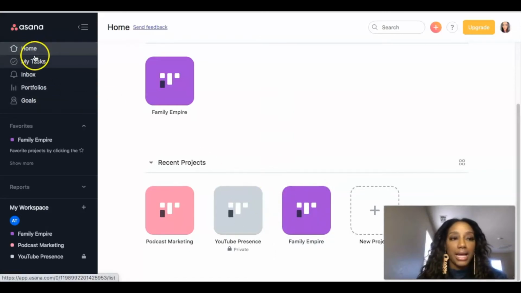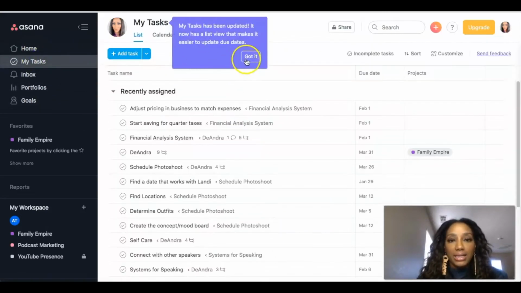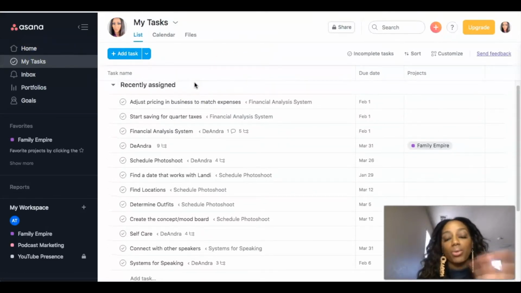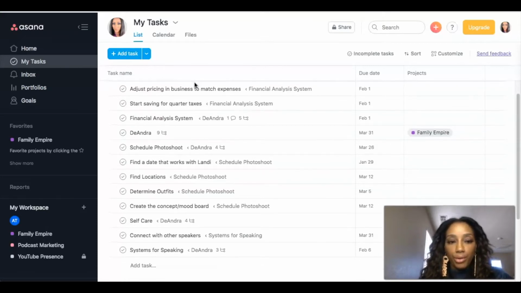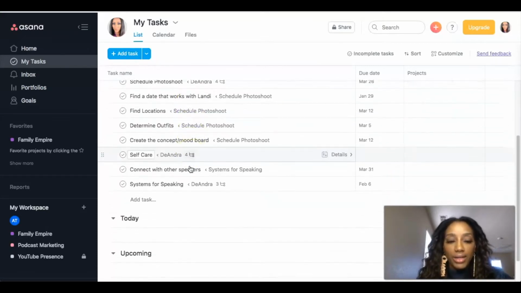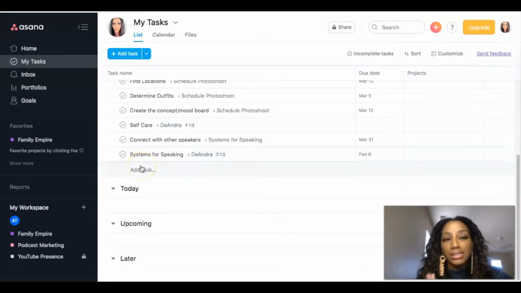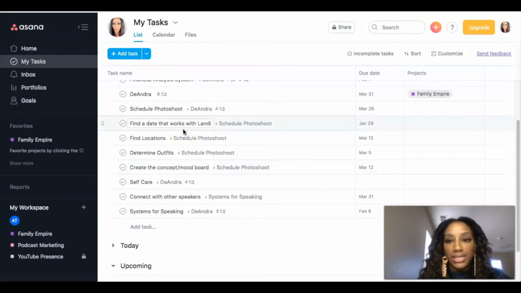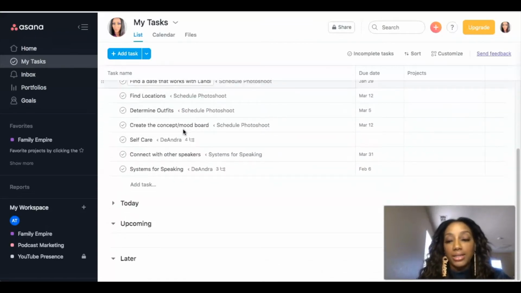Right, so when I go to the side, I have my tasks, and this actually shows me the tasks that are coming up in order of due date. For the most part, these are all things that I need to finish. And I use this mostly on my phone and on my iPad, but this is a desktop version. So this is going to tell me what's due today, and it's even going to tell me the things that are upcoming and the things that are past due.